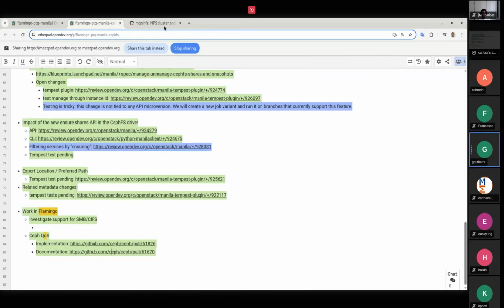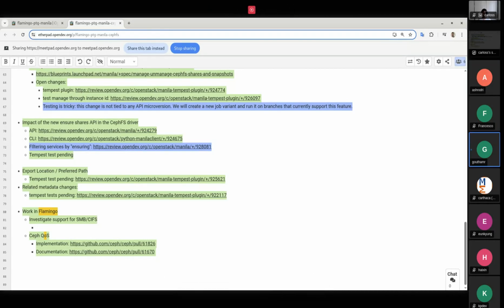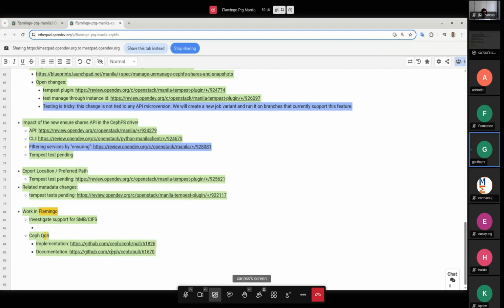All right, that's a good roundup. Thank you, Ashley. I think the QoS stuff is nice to look forward to, especially if this stuff merges in Ceph. The challenges are going to be around testing with the master, which we can tweak DevStack plugins for if we've done that in the past and develop things concurrently. But depending on when this lands and how we're planning to target it, whether this is going to be in Flamingo for the CephFS drivers in Manila or in the G release, we might actually have a Ceph release in the meantime.